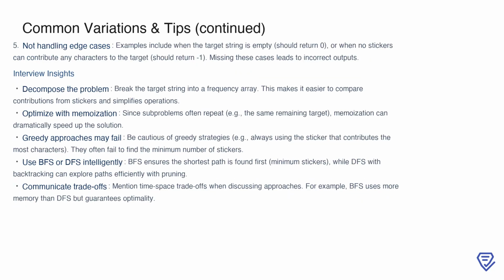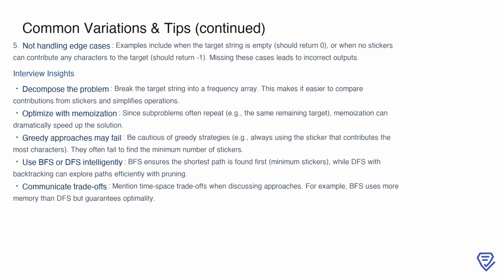Edge cases are another critical aspect to handle. For instance, if the target string is empty, the result should be 0 because no stickers are needed. On the other hand, if no stickers can contribute any characters to the target, the result should be -1. Missing these cases can lead to entirely incorrect outputs.